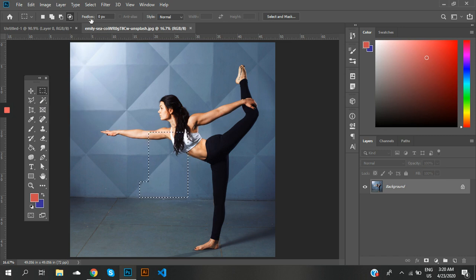Okay, the feather option here sets the sharpness of the selection. If we have zero feather, it means we have solid, edgy selections. We have definite edges. But if I increase the feather, you can also put in the value like this, or you can go to the option name and drag it like this. See, now if I make a selection, you see it is quite rounded. So this is how it works.